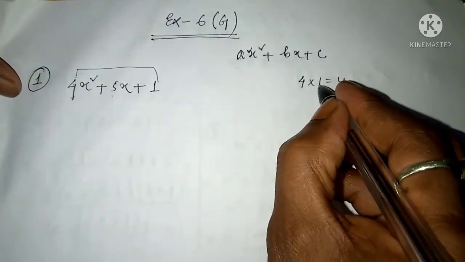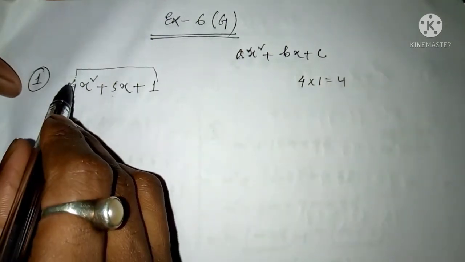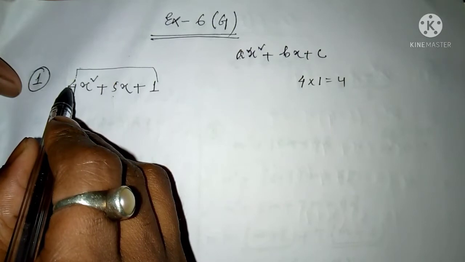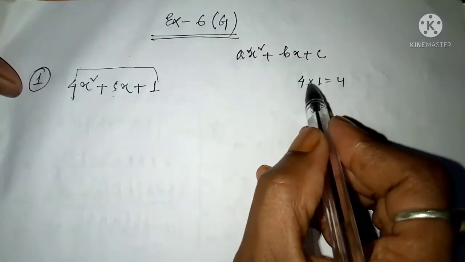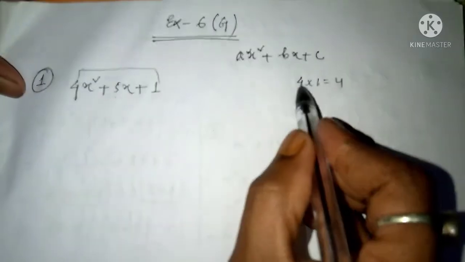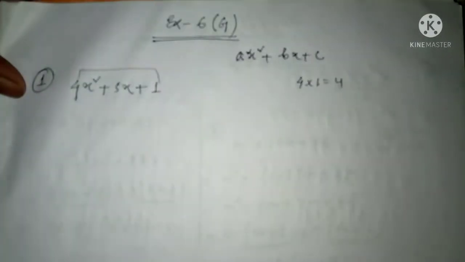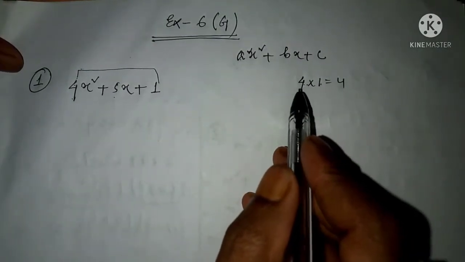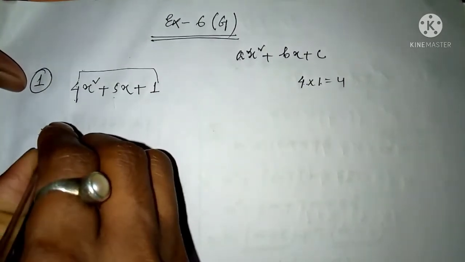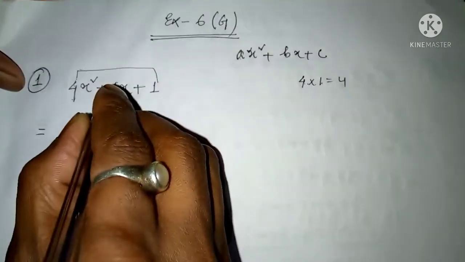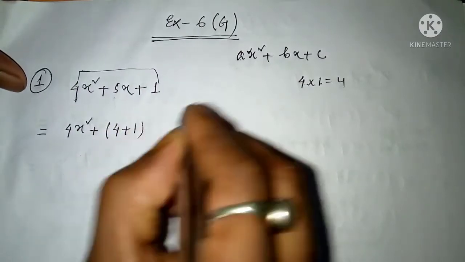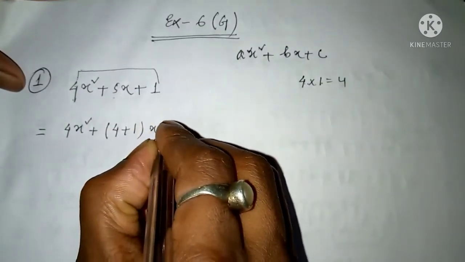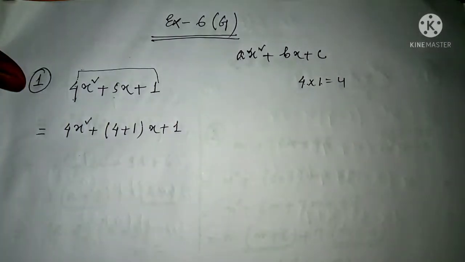Now when I make the product of 4 and 1, it gives me the product of the coefficient of x square and the constant term. Now when I add these together, I'll get the middle term. That means 4 and 1 satisfy both the conditions, so we can consider 4 and 1 as our factors. Then like earlier, I write 4x square as it is, then this 5x, I can write as 4 plus 1 times x, and the remaining part is the same as our ax square plus bx plus c form.